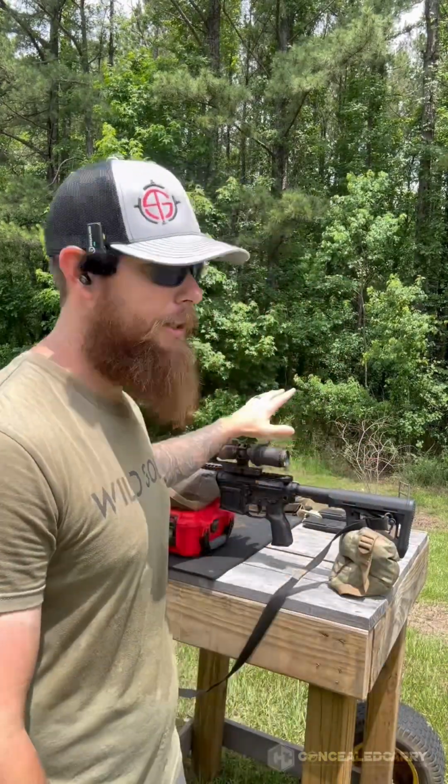I also like just doing 10-round groups to test ammo, because at 10 rounds, I can see whether or not I want to keep going to 30. If I'm at 2 inches with 10 rounds, nope, ain't messing with that ammo at 100 yards. By the way, I'm doing all this at 100 yards because 100 yards for a magnified gun is the sweet spot, in my opinion. Anything less than 50 yards is irresponsible, and in the true meaning of this word, ignorant.